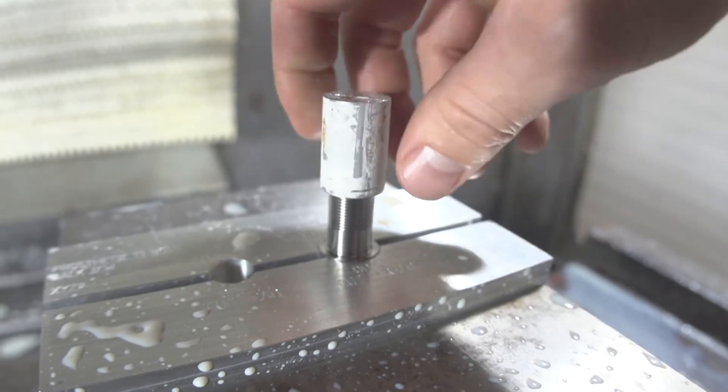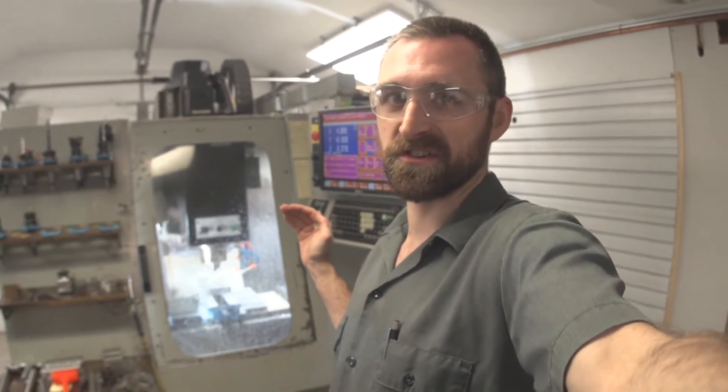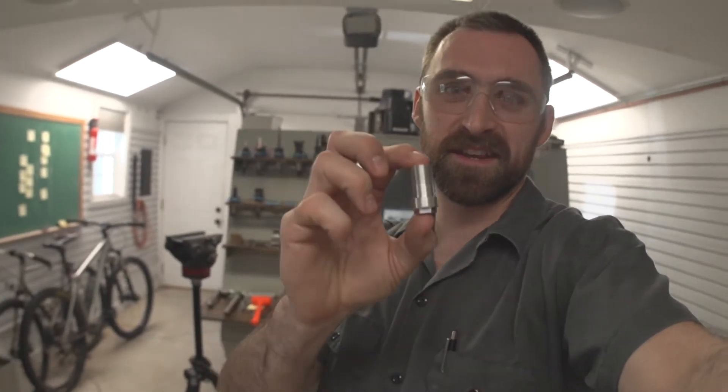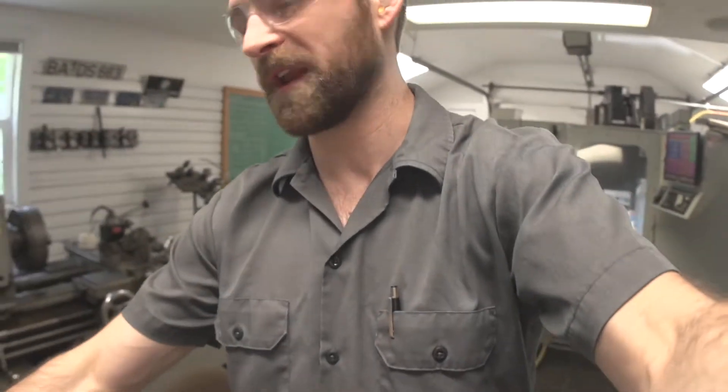It's tight. So I'm rerunning the helical move — basically cutting the threads again — because I want to take a spring pass on them and just run that threading tool through there again, hoping it cleans it up just enough for the thread to fit nice. It's a little odd because I did make the beginnings of a test piece out of aluminum and the threads on that piece fit perfect. Aluminum is a lot softer, so I think what I'm running into is the titanium pushing back on the tool a little more, causing the tool to flex out of the way. Hopefully the spring pass cleans these threads up — maybe another pass will just work those threads in just that much more.